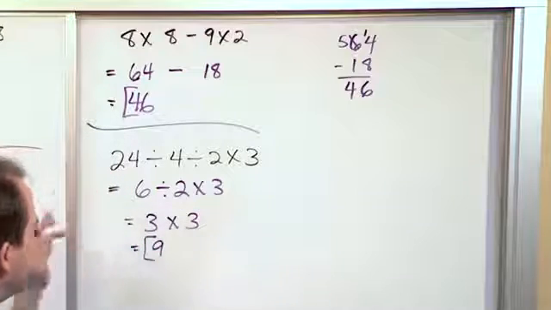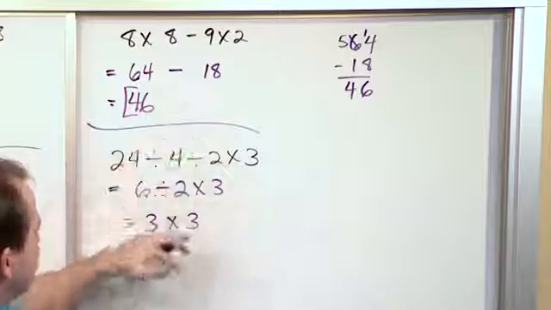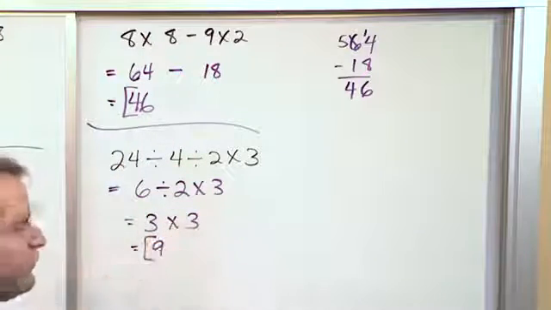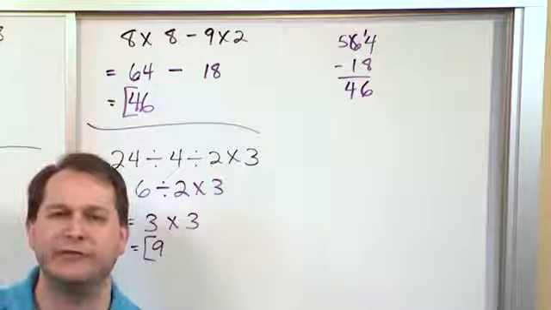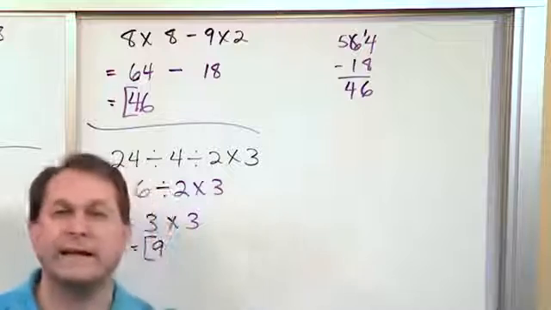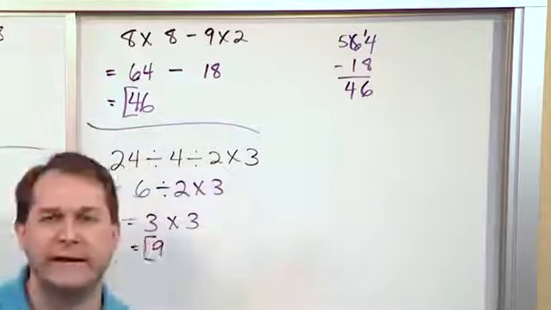Okay? When you look at that, you can do the first multiplication or division, then bring the problem down, then do the next multiplication or division, bring the problem down, then do the final multiplication or division, bring the problem down. Since we didn't have any addition or subtraction in that problem, we didn't have to worry about it. We just did the multiplying and dividing left to right. If you start doing things out of order, then you're not going to get the right answer.